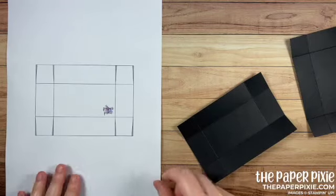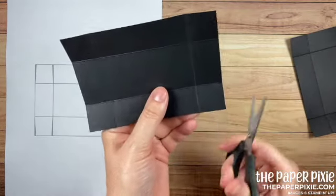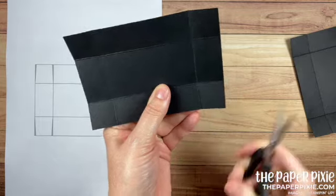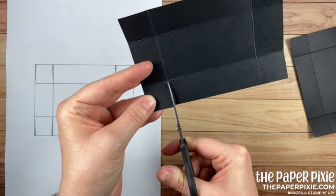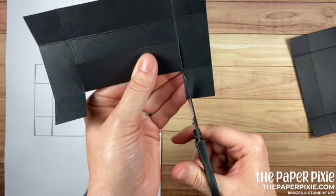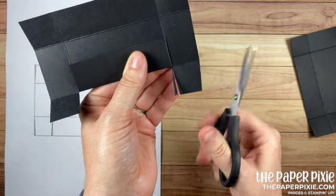All right, bringing in the template here, I'm going to have both pieces in landscape mode. Using my paper snips, I'm going to cut up each of the vertical score lines, stopping at the first horizontal score line. And these are going to create the tabs to put together the box. I'm going to fold this big piece out of the way, and then we're just going to come in and miter cut or angle cut these tabs.